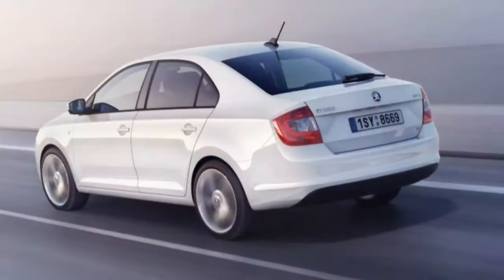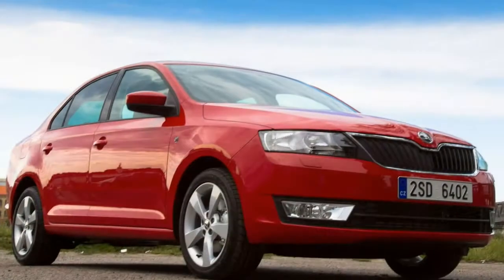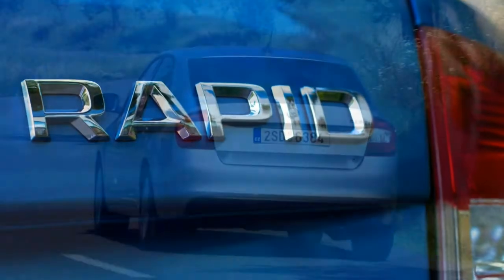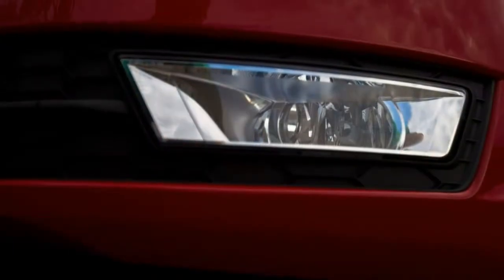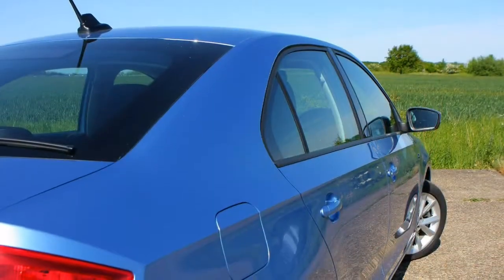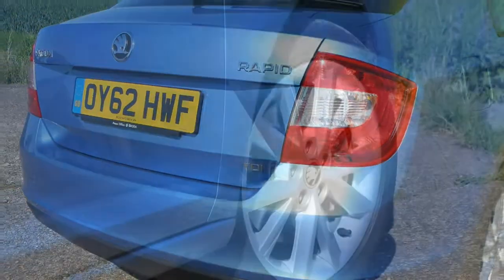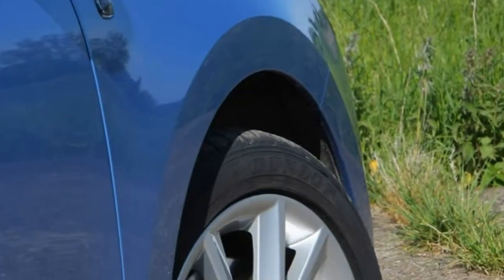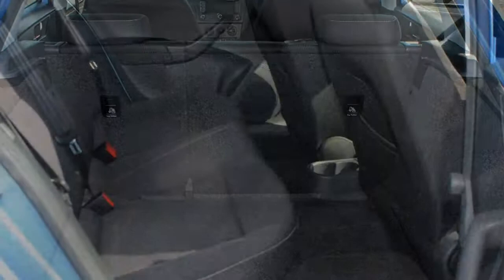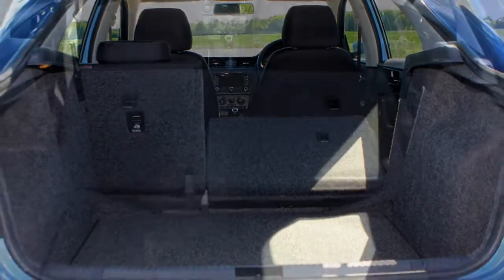Comfort levels are high in the Skoda Rapid. The ride is compliant even on roads littered with potholes, and you'll still feel refreshed after long motorway journeys. The seats are comfortable with good lateral support to hold you in when cornering at speed. The driving position is good, with the cabin focused around the driver. If you pay extra for sportier seats, you'll benefit from even more support and comfort. Wind, road and engine noise are well suppressed, though the lower-powered petrols and the diesels get a little vocal, particularly when pulling away or on start-up.